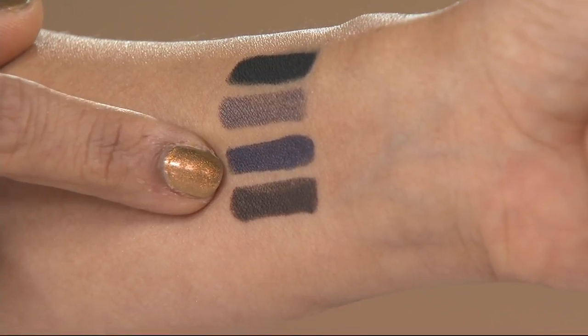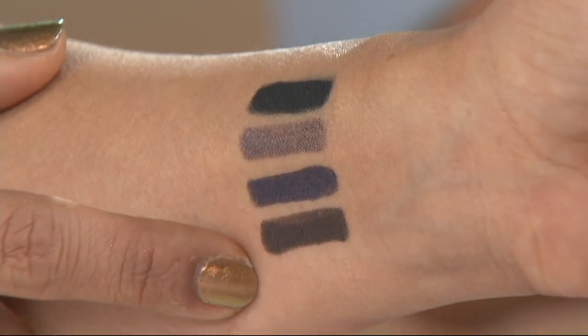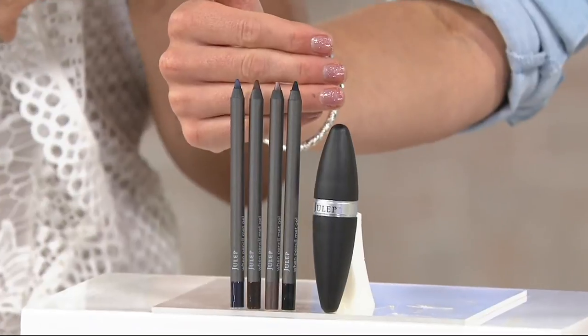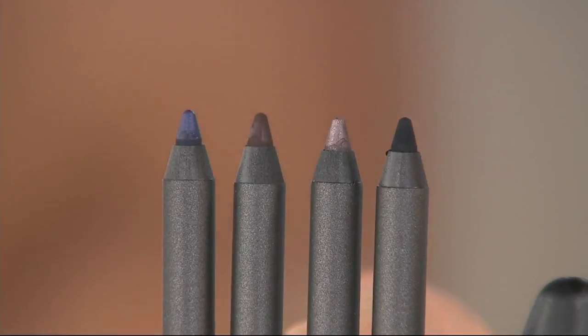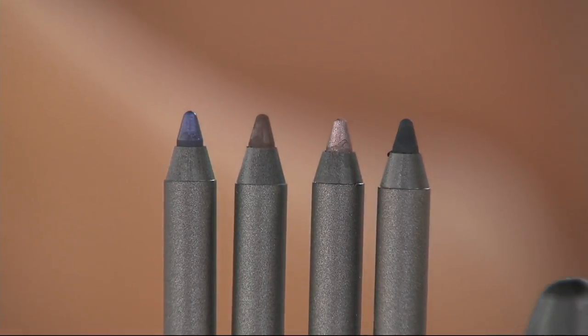These are updated neutrals. Look how rich the pigment is on the rich brown — gorgeous, high-pigment colors that are waterproof. It's a gel eyeliner in a pencil format, which is super unique, and it just does not move after those first 30 seconds. You can smudge it out in that window. It comes with the sharpener, which comes from Germany — we really did our research, it is an incredible sharpener. So this entire set of five is going to make your morning routine so much fun.